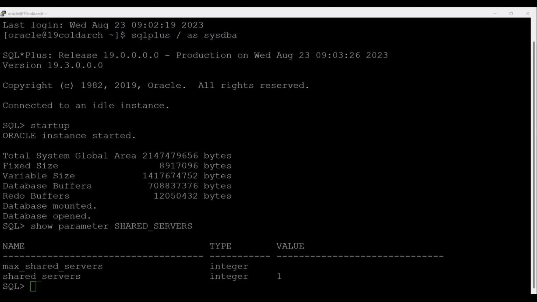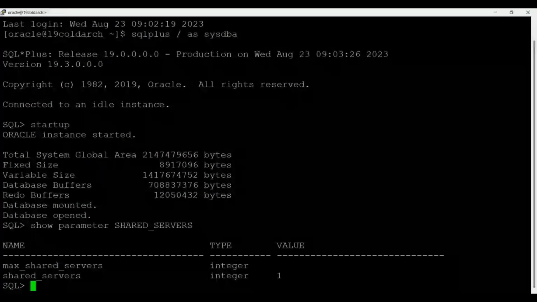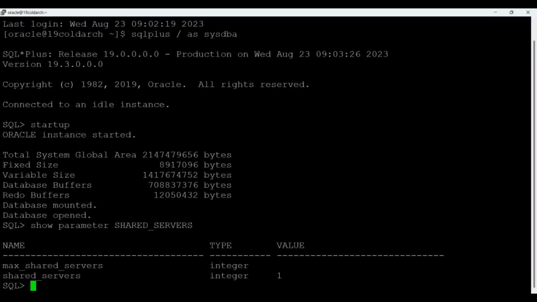This is the only required parameter for using shared server. The next parameter is MAX_SHARED_SERVERS, which specifies the maximum number of shared servers that can run simultaneously.